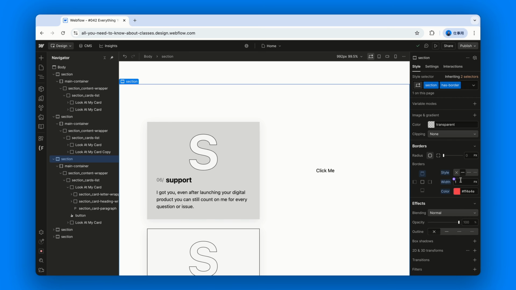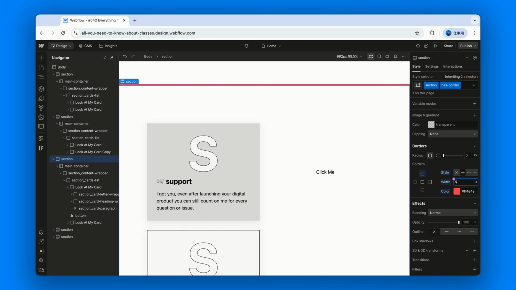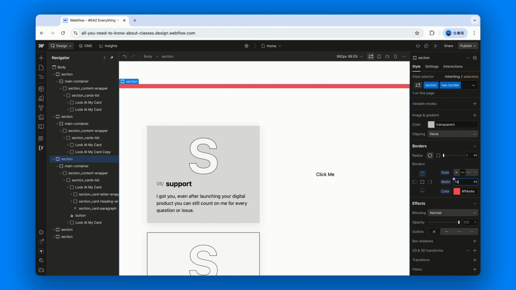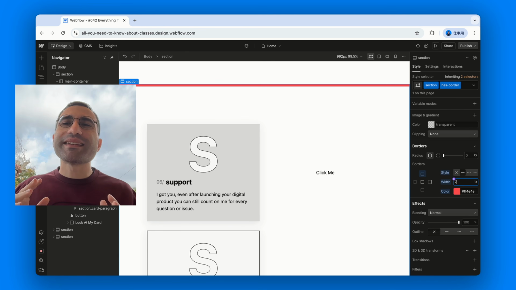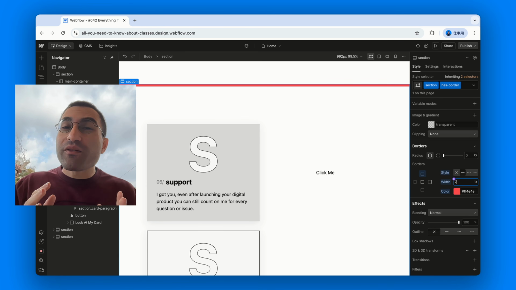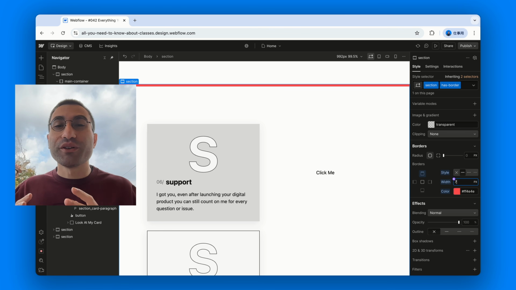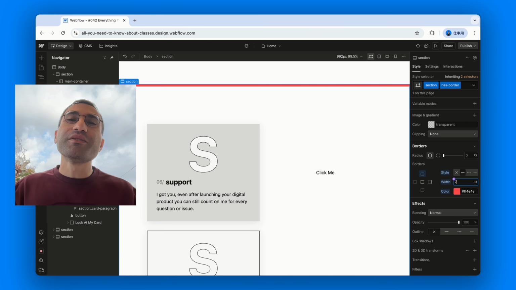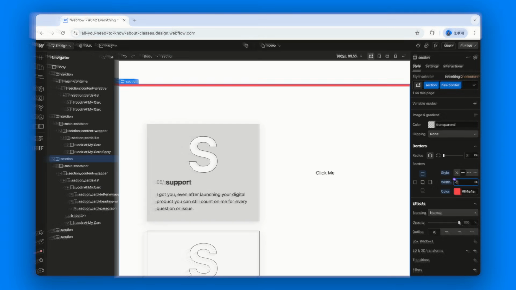They look the same, but they don't share any connection. Each one lives inside its own base class, so changing one won't affect the other at all. And that's exactly why, if you ever want a single reusable style that works across multiple elements, like a true has-border that everyone can wear, you'll need to use a global class.